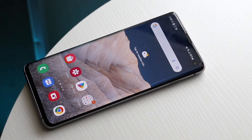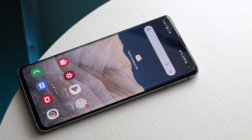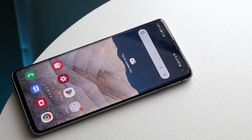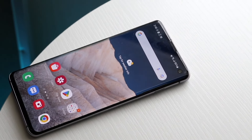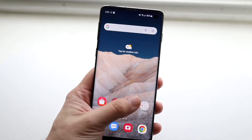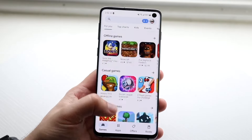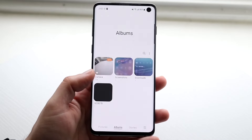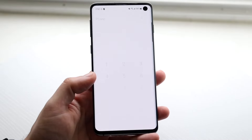You're also still maintaining the fingerprint sensor in the display, which was a very big deal back in 2019. You're still getting a microSD card and a headphone jack inside this phone as well, which is amazing. That is something the Galaxy S24 does not have — in fact, every phone basically since the Galaxy S21 does not have that capability. So it's actually very crazy that the Galaxy S10 has that, and in some ways this phone has held up better than phones that came after it.